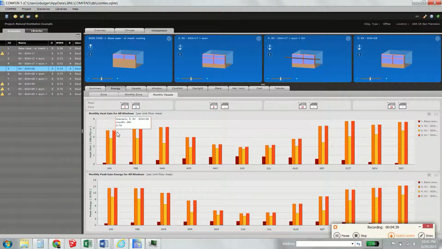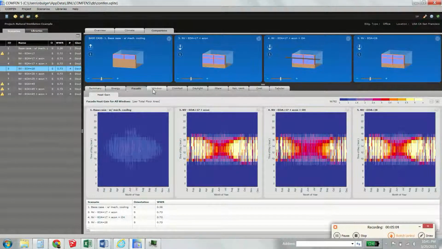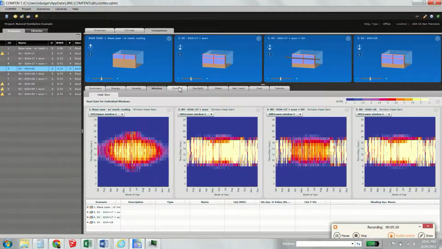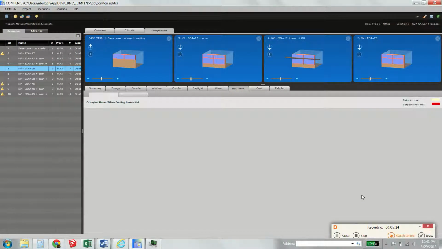So here again, another very useful chart might be the monthly heat gains for all the windows. So you could see if you had different glazing types, how that might look, how the peak gains might be different. This could help infer what the peak demand might be for different thermal loads. Actually, that would be a very useful graph now I think about it, because that could help define what shading devices are working and which ones are not. But there's a lot of things, so definitely play with this. I'm not going to go through each one of these tabs and what it can do, but again, it's just a very, very powerful tool.